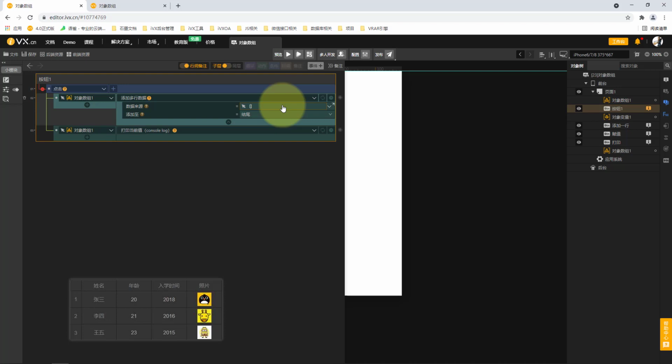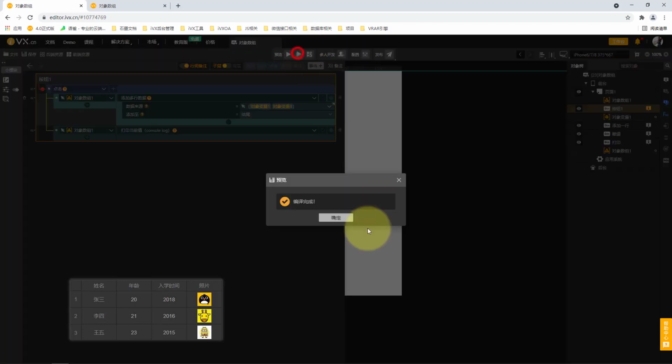Then I'll add more details here. I'll show you that there is another way to write this. Let's see if we can write like this. I'll write a bracket here. What does the bracket mean? Is it an array of ours? Then I'll click here to select the value of our object variable, and then separate it with commas. Then I'll click to select the value of our object variable again to let you understand whether I can write like this. Yes, why? Because I reiterate that our object is blocked.